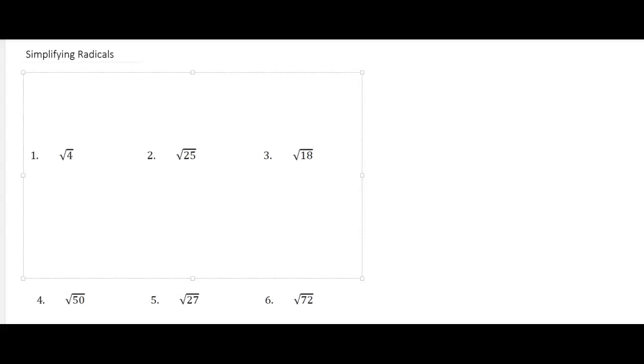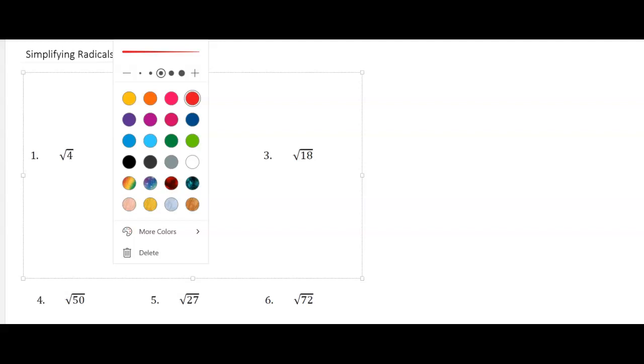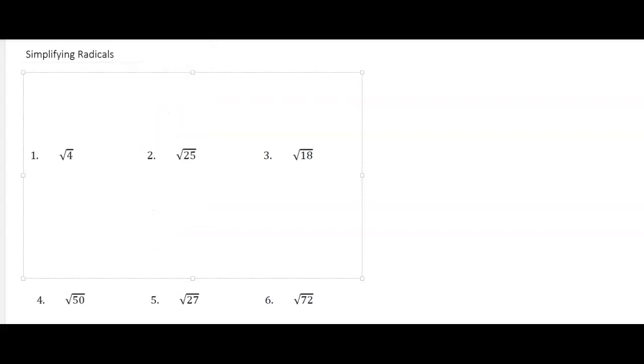Okay, so this is a little review unit on simplifying radicals that you should be familiar with from Algebra 1. A radical is another term for a square root. And a square root, if there's not a number here, we know that it's 2. Sometimes you're going to have cube roots. Sometimes you're going to have fourth roots. But we're going to focus on square roots. And again, if it doesn't have a 2 there, you know it has a square root.